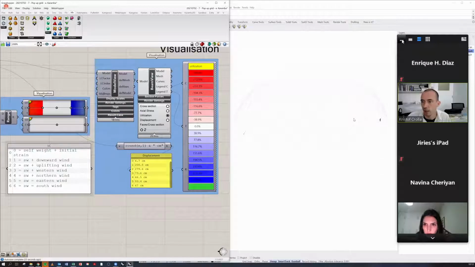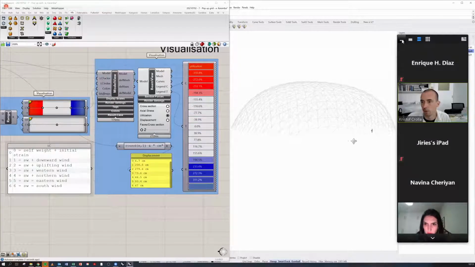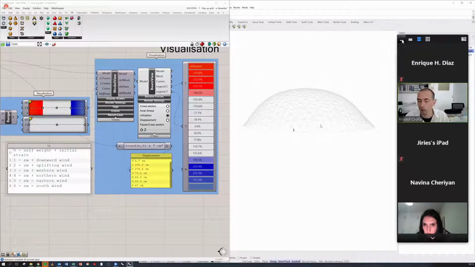If you would push it to the limits of what a material can do, a structure like this would be no problem at all to build with 12 centimeter bamboo poles. I think this is probably in the range of the scale of the Mannheim Multihalle as well. So it's very interesting to see that if your initial strain, if your bending is very minimal, you can very easily still reach this.